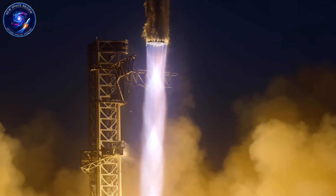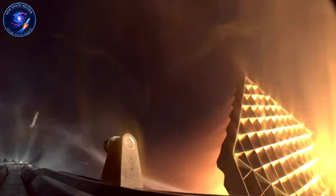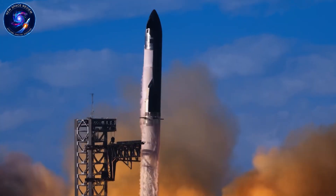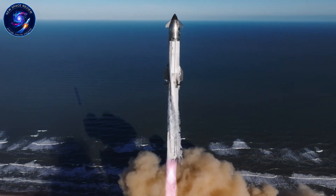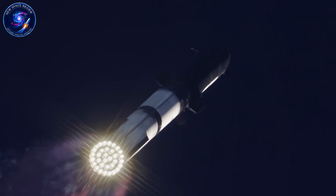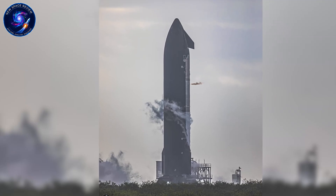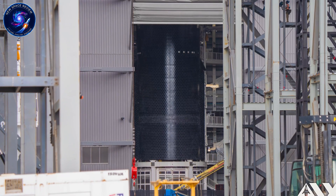How much confidence do those completed test tank campaigns give SpaceX right now? Here's where the schedule gets aggressive. After cryogenic testing clears, S-39 returns to Mibe 2 for the milestone everyone's been waiting for: Raptor 3 installation. This marks the first time production V3 engines mate with an official Starship prototype. Originally planned for several weeks earlier, the B-18 incident pushed everything back. That delay actually worked in SpaceX's favor — it gave engineers extra time to perfect the test tank validation rather than discovering issues during S-39's campaign.